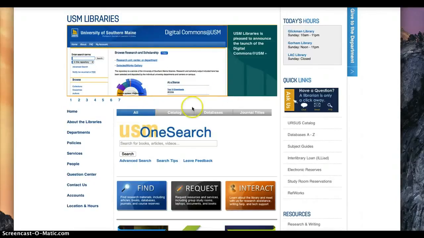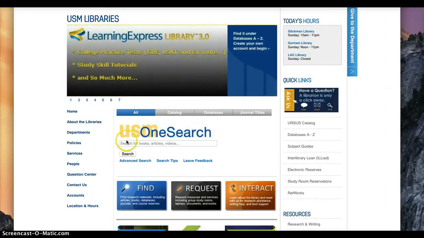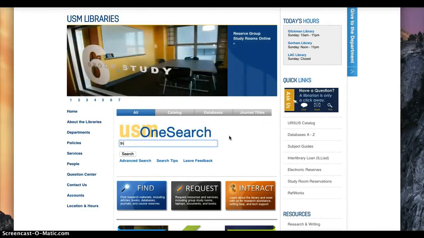And to me, the quickest way of finding sources, and this is what I do, is just go down to OneSearch, which is right in the middle of the page, and type in, let's say we want to find sources on The Hurt Locker. So I'm going to type that in. Then I'm going to click Search.